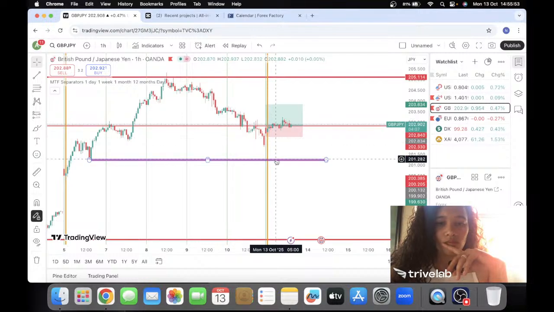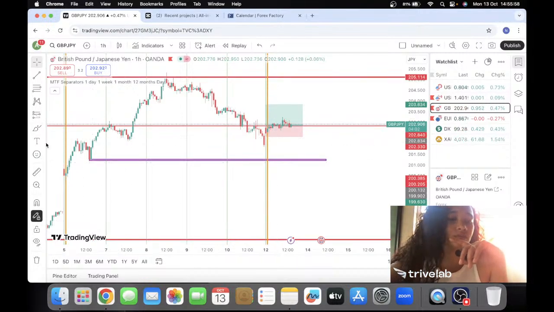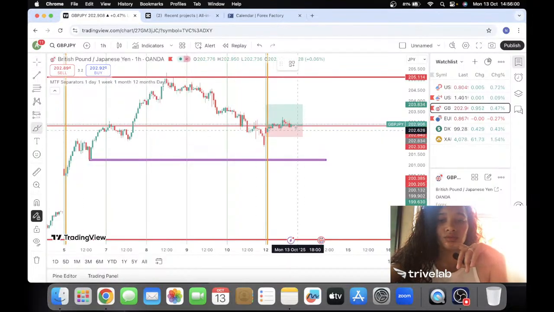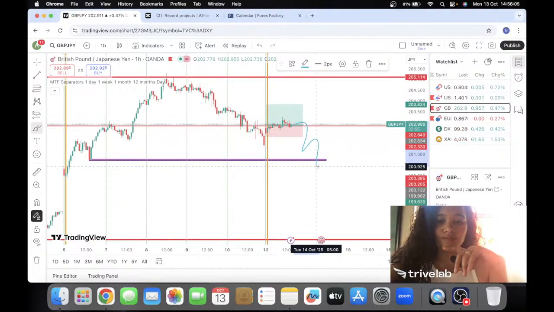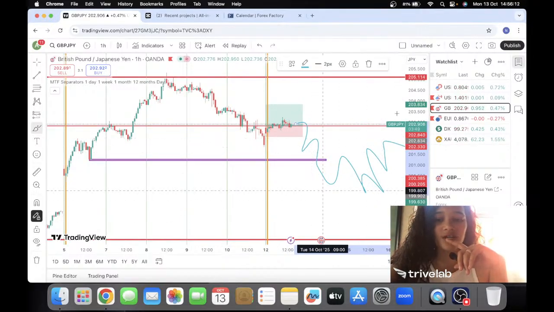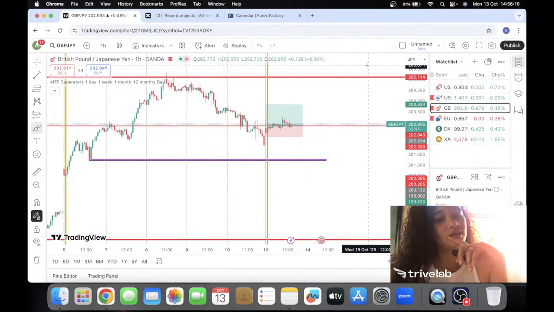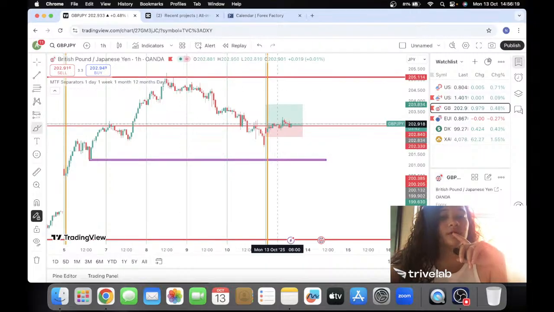Okay. I wanted price, if there was going to be a change in direction for GBP/JPY, to go and reach here, then form an uptrend. A little bit messy there, but you get the idea. I wanted it to form an uptrend, then continuation down further, clean, but it didn't, and obviously it didn't reach our price. So what are we looking for? We're going to continue going bullish with GBP/JPY. You can see that clearly. Okay, beautiful quick move right over here.